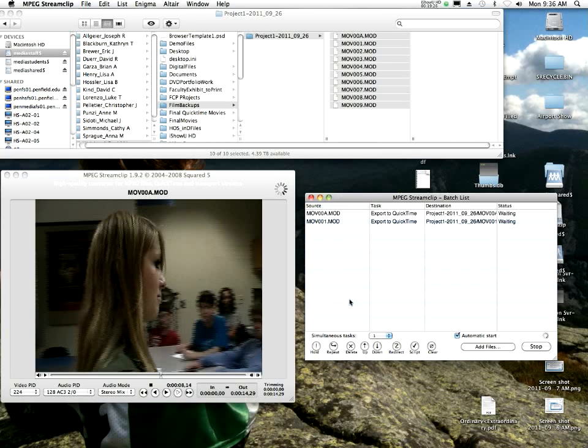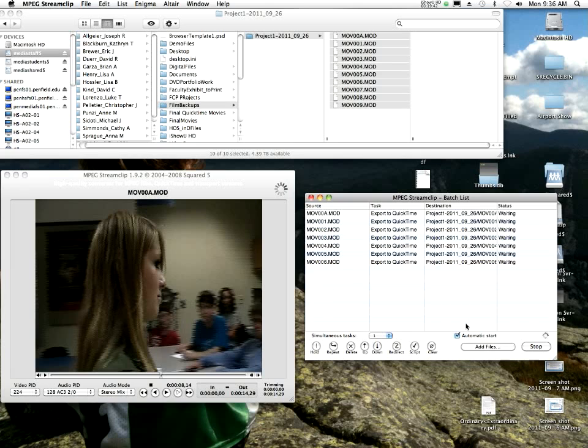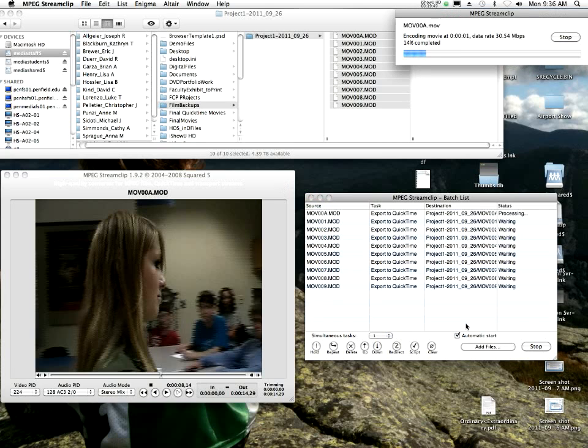This is one of the reasons why I always select the automatic start checkbox here, because as soon as it's done, it'll start converting them for me. But it does take a while sometimes to add the files. So it's good to have that checked. If you don't, it's not a big deal. All you have to do is basically just wait. It's pretty fast.